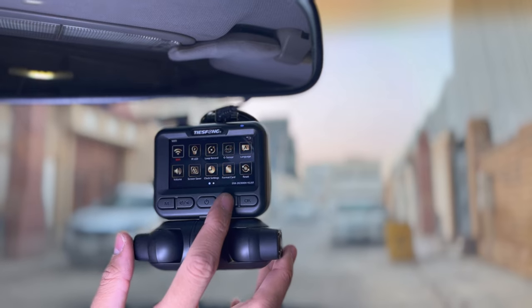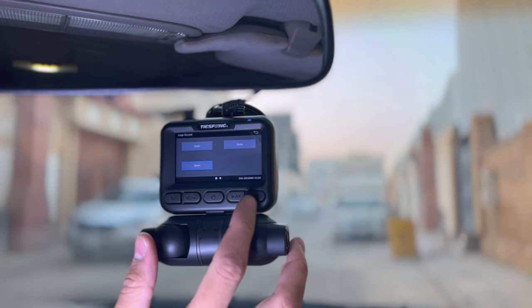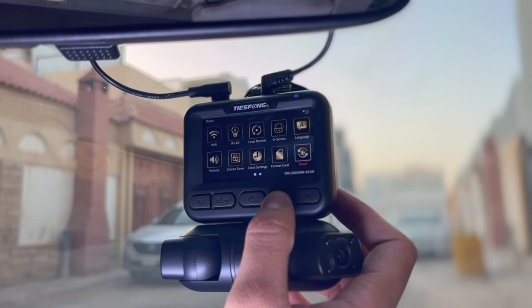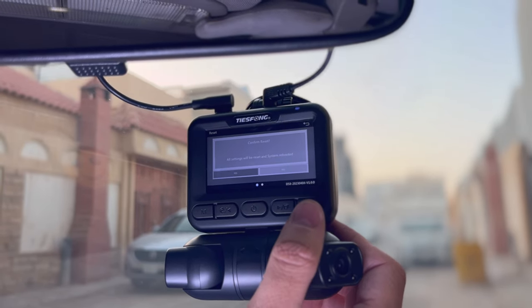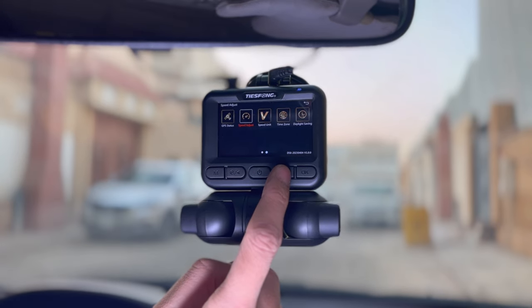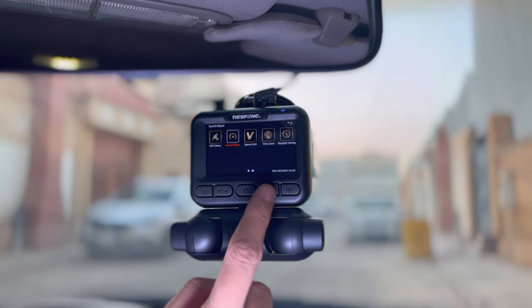In addition to 24-hour parking monitoring, night vision, and auto video recording, the TiESFONG M10 Max dash camera is a 360 car camera. Clicking the M button will give you access to the menu and allow you to configure your dashcam. It provides numerous features like Wi-Fi, IR LED, loop recording, G sensor, language setting, volume, screen saver, lock settings, format card, reset dash camera, GPS status, speed adjustment, etc. It also includes many other features.